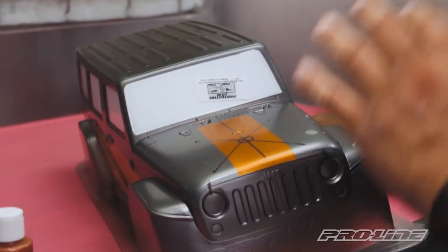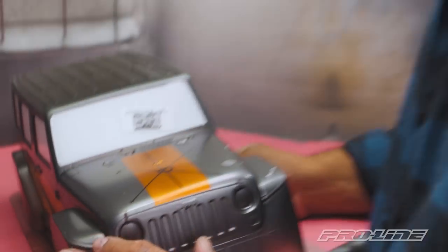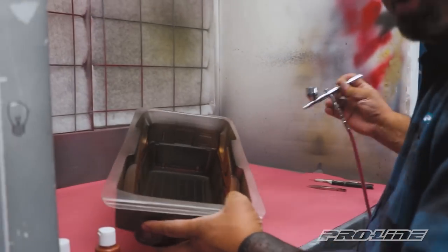So it almost appears to me that the metallic copper may be a little too translucent for me. So I think after the copper, I'm gonna back it with metallic silver. Or the aluminum, I should say, just to finish it off. So for now, I'll do a few more coats.